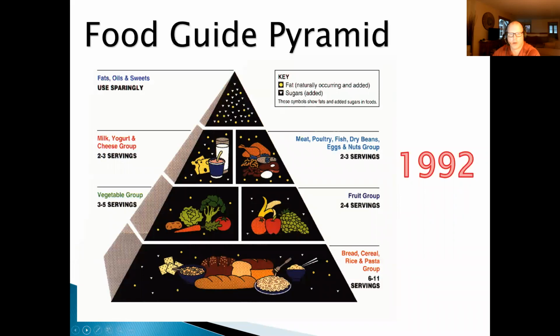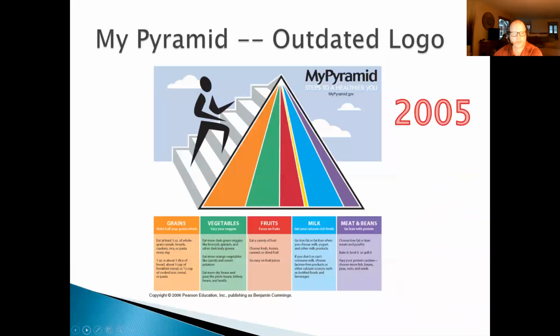So a little bit of history on the food groups, and you may recall the Food Guide Pyramid, which came out in 1992. So here's an example of what this looked like back then. It has changed a couple times since 1992 and actually before then, but this is one of the most recent in the last 20 years.